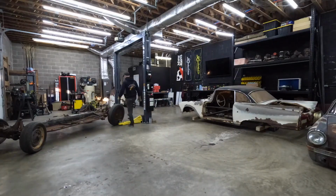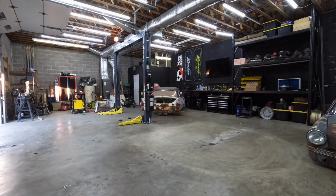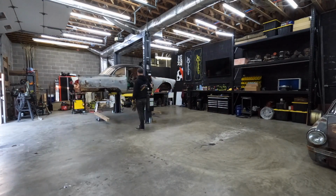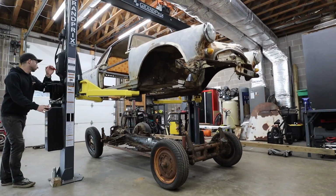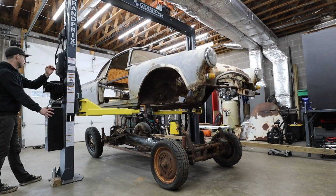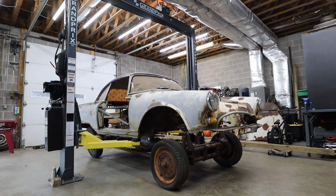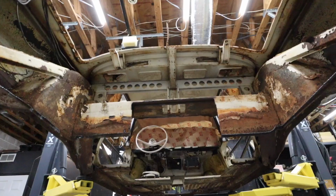All right, so after what has seemed like forever, the 1000 SP body's back up on the lift. Kind of did some moving around, got the pan outside so I could get the body turned around and up on the lift. Body doesn't have enough cut out of it yet to set it down over the pan where it needs to be. But now that I know that I basically have to get rid of everything 1000 SP for the floors, both because of clearancing and because of rot. There's a lot of rot in this body.